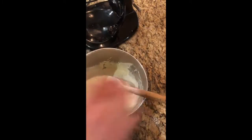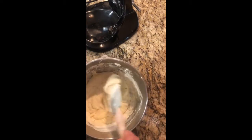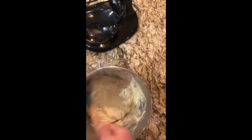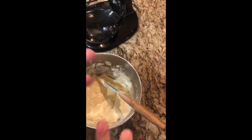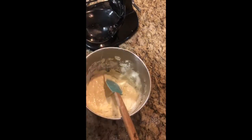Mix. And now we stir. We just stir like that till we no longer see any flour. You see flour? Maybe a little bit here, a little bit there. We make it gone, no more. All gone, the flour's all gone. Now is the fun part. We're going to take this, squeeze it out into a dish, and cook it.